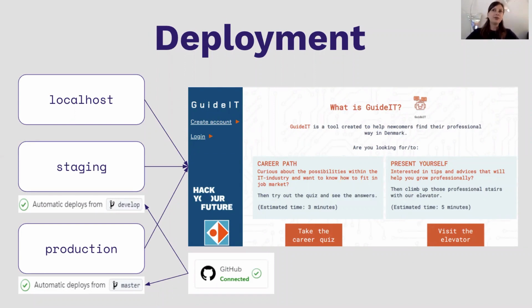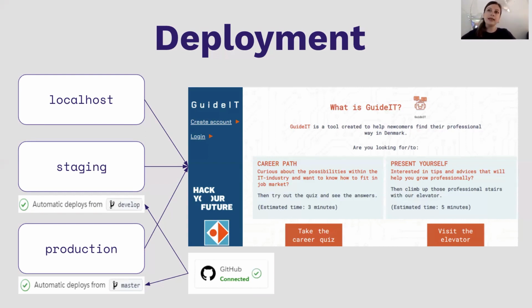But then what do we have to do to make our app visible and usable by others? Deployment is the process of moving your code from your local environment to a remote public host. In our project, we had 3 different environments. The first one is the local environment, where the code is developed, run, and can be tested locally. Staging, which is running remotely and can be tested and viewed by others in the form of an app. And the last one is production, which is the final version of the app. It can be tested and used by users.